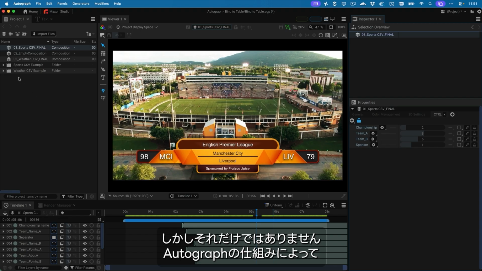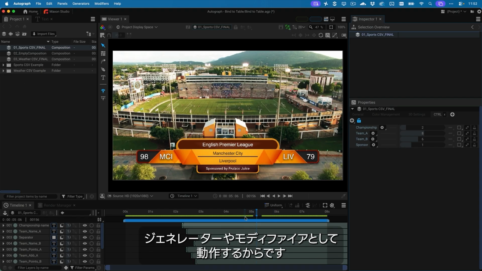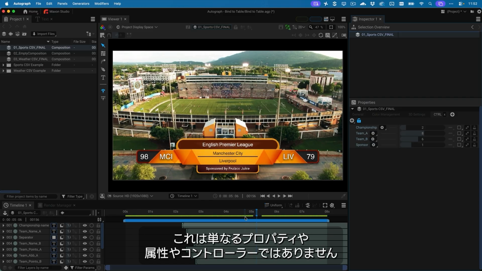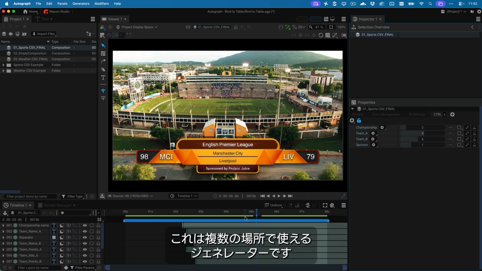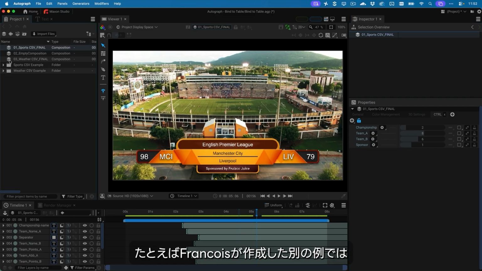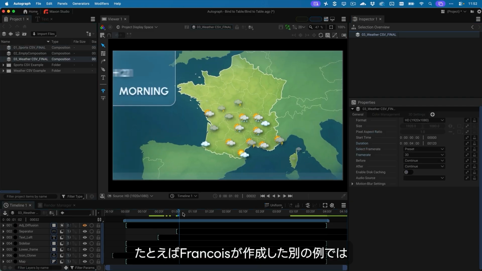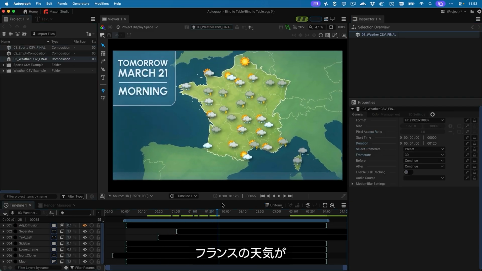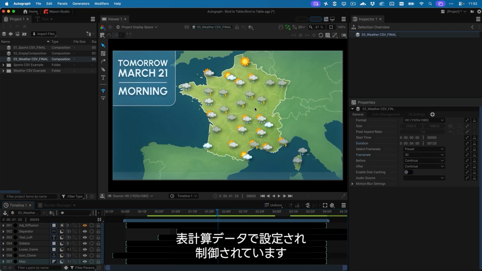But it doesn't stop there because of the way that Autograph works with generators and modifiers. And the fact that this is a generator, this is not just some property or some attribute, some control or something. This is a generator that can be used in multiple places with generators. For example, in this other example that Francois created, we have the weather of France set up in and being controlled by a spreadsheet.